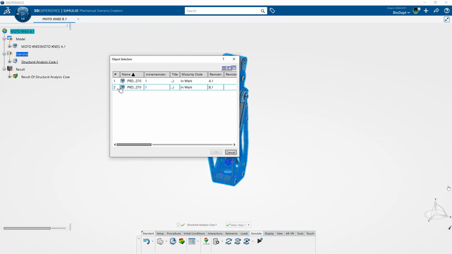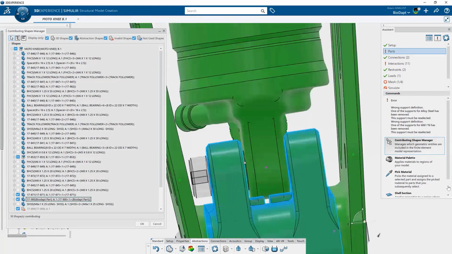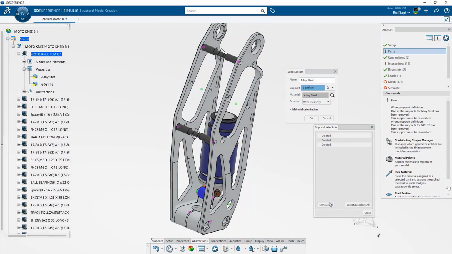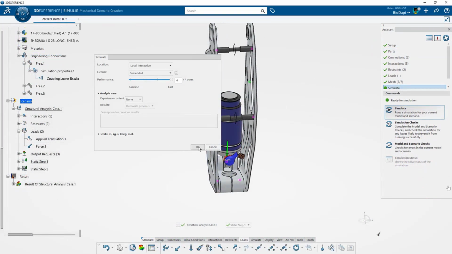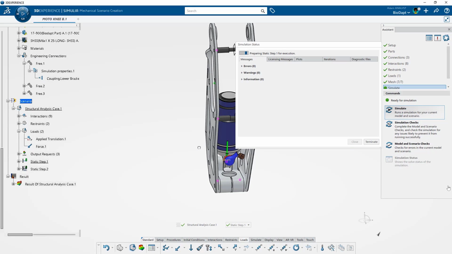From there, he just needs to modify any of the geometry, loads and connections that are associated with the new geometry and resolve the analysis. And just like Debbie, Adam also uses the assistant to make sure he doesn't miss anything out of the setup before he runs that study.